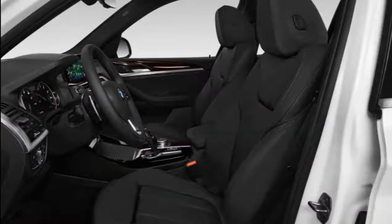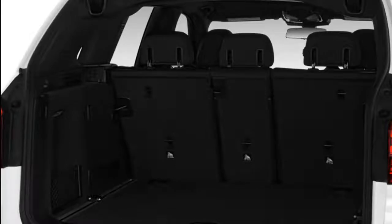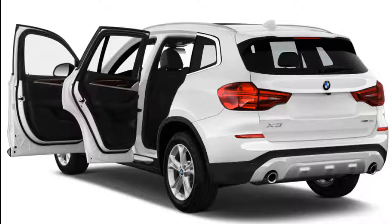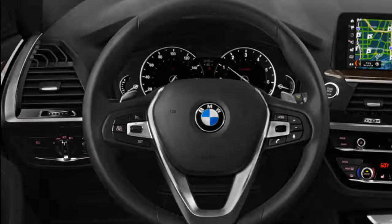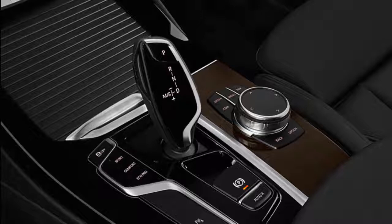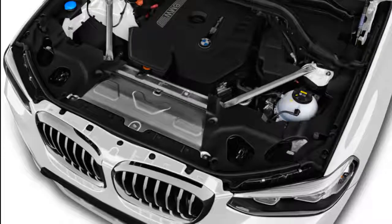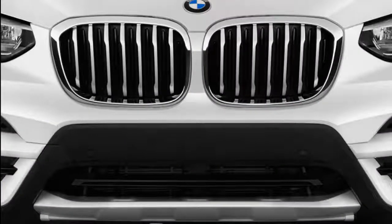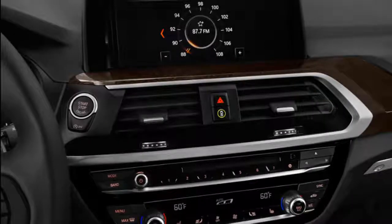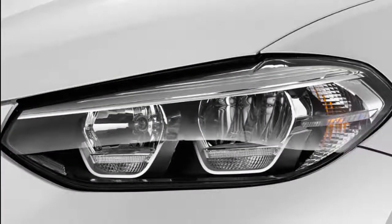The 2019 X3 can be fitted with most of the latest safety systems. The IIHS rates it a Top Safety Pick Plus, and automatic emergency braking is now standard on every car. We give it an 8 so far for good crash test scores, standard automatic braking, and active safety features that can assist drivers and keep the X3 in its lane. The IIHS rated the X3 good in every crash test including the new passenger-side small overlap test, and crash avoidance was rated superior for avoiding 12 and 25 mph impacts.